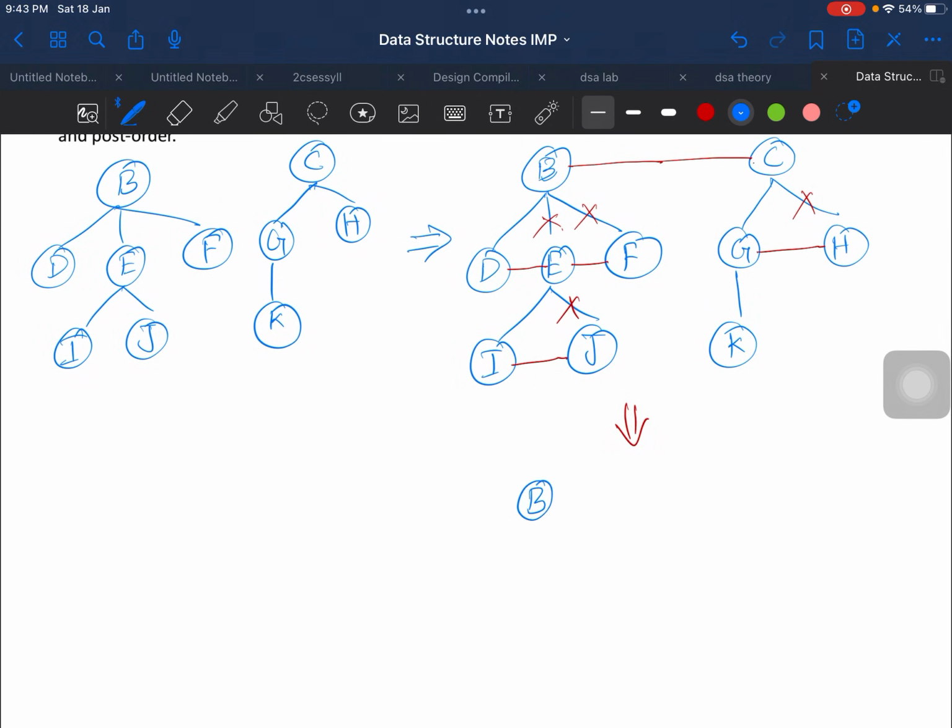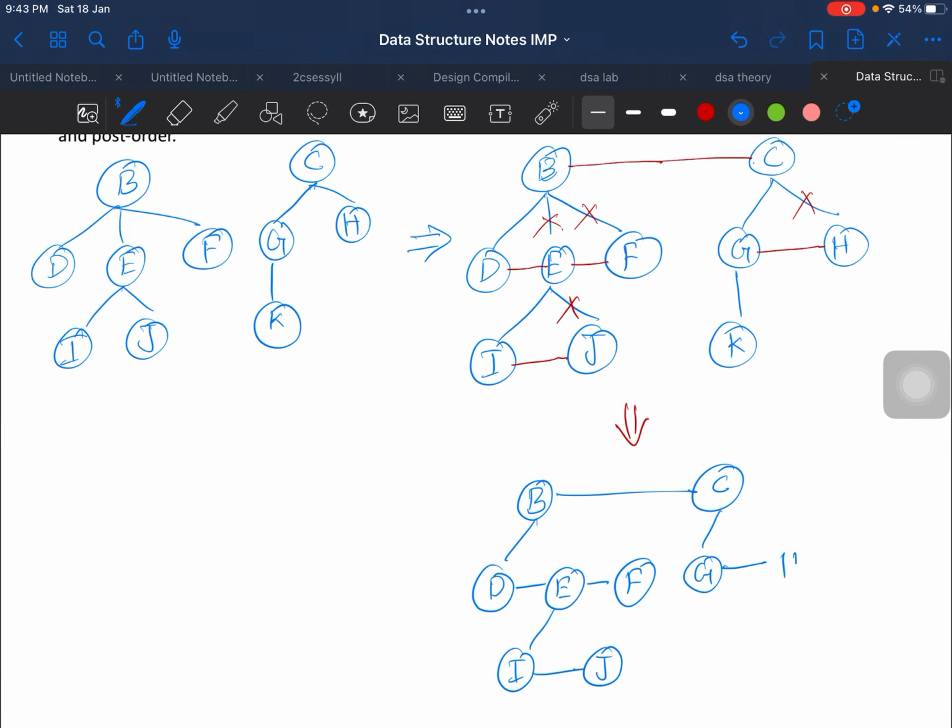So I got B here, then C, then D, then E, then F, then I got I, J, then I got G here, H here, and K here. This is the kind of tree I got now.